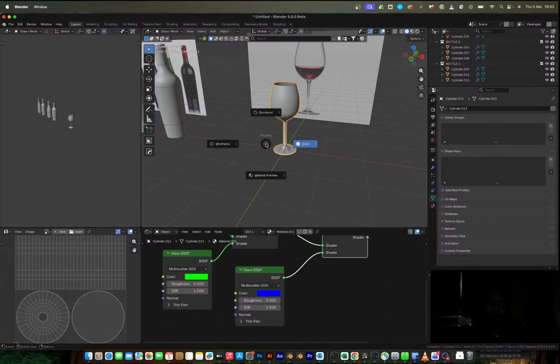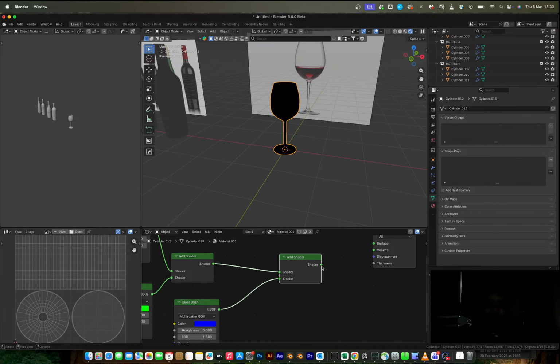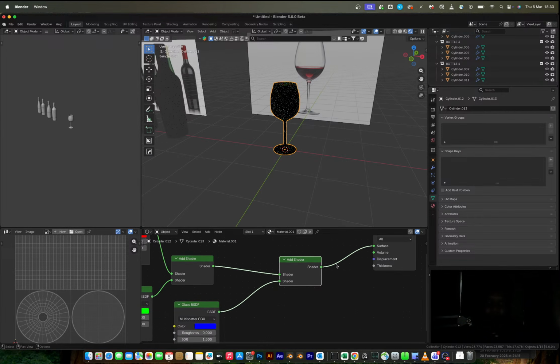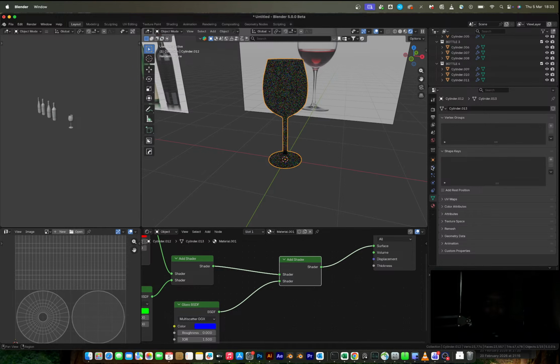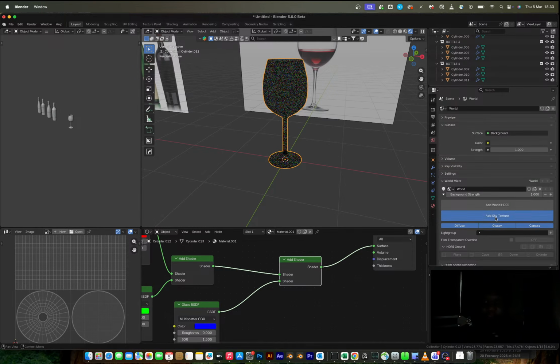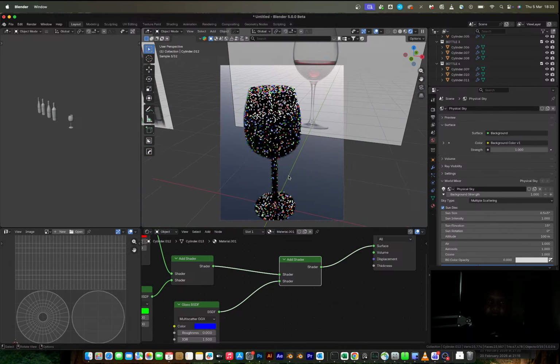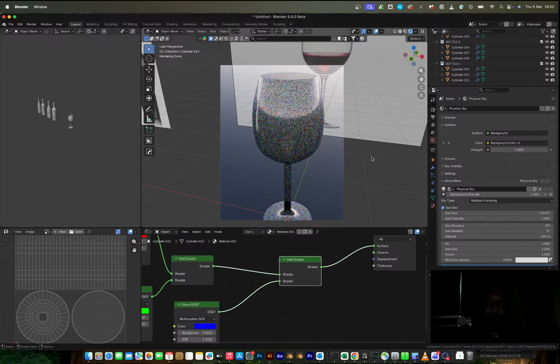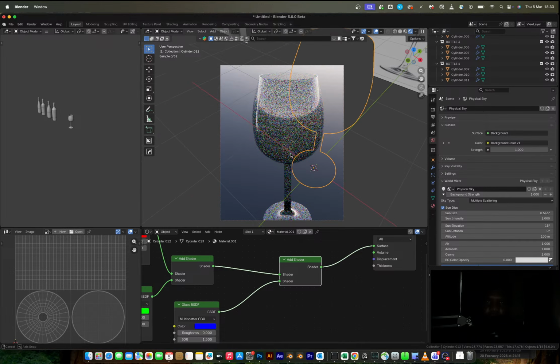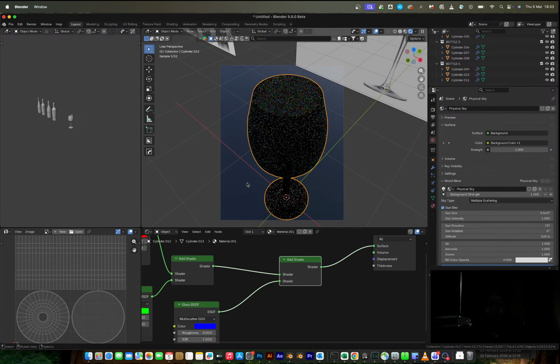So let's see what this looks like. The reason I do this is to try to get some refraction going on in the bottle. So we have this. Let me bring some light into the scene to see. This is not clear at all.